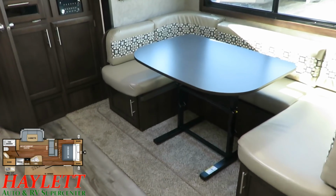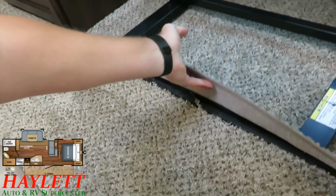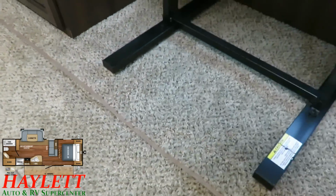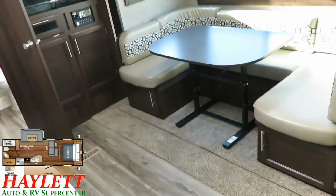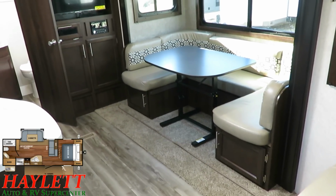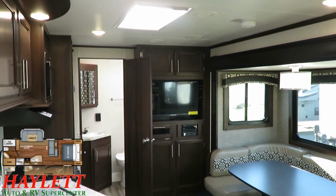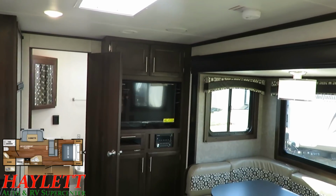Here's another little Jay-Flight thing. Whether you upgrade the thermal package or not, which basically we almost always do here at Haylett RV, you will still get an insulated slide out. You can see that thermal foil, flashy looking stuff down there. That's the same stuff that they'll use to help protect and insulate the upper deck or the basement or the belly or anything of the Jayco Pinnacle Luxury fifth wheel. And they use the double-sided thermal foil, not the single-sided, what we sometimes call hot dog paper, because it's just a better insulator. It just does a better job. Name another camper that does that in this class. And the only other answer is going to be the Jay-Flight SLX. The other Jay-Flight, basically, guys. All Jayco slide outs are insulated, standard. You don't have to pay extra for that.